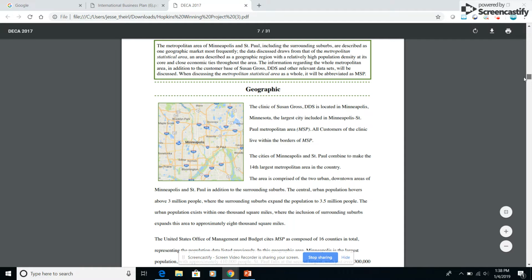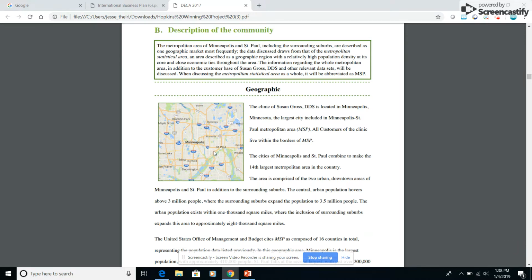So for example, as we start to look into this, if I wasn't familiar with the location of this particular business, I could clearly see from the chart over here that it's represented in the city of Minneapolis and St. Paul. So again, if I wasn't from that area, I would understand everything I would need to.